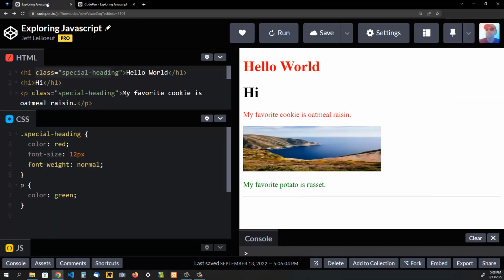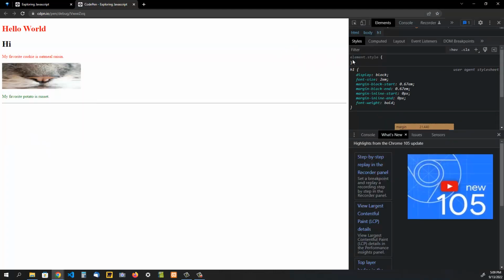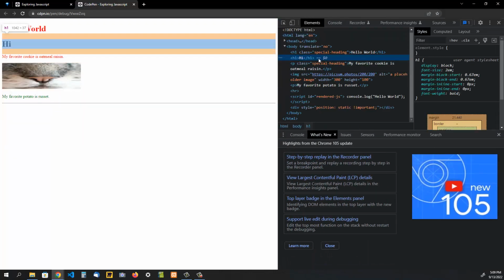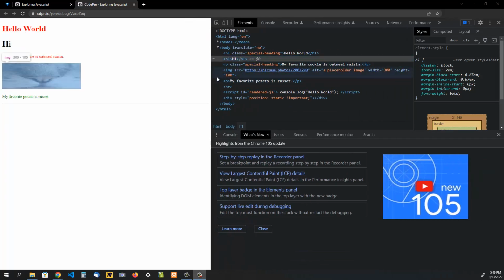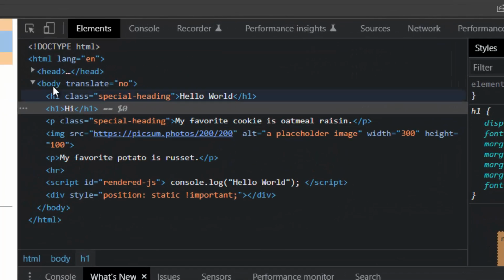So here we have the original Codepen, and over here I have this URL for the HTML page that's just running by itself without the editor. And then here I can inspect the elements. So this is what inspect is for. It opens up the developer tools, and in the developer tools I can see all the elements that are in my document, and I can see this stuff here like, hey, these tags are not in Codepen, right?